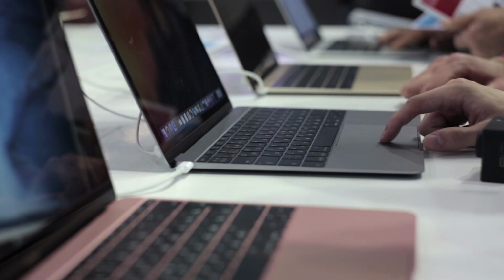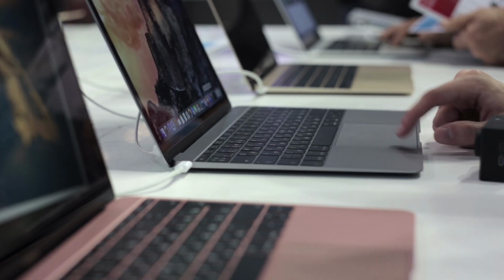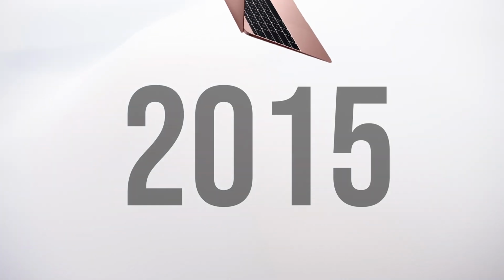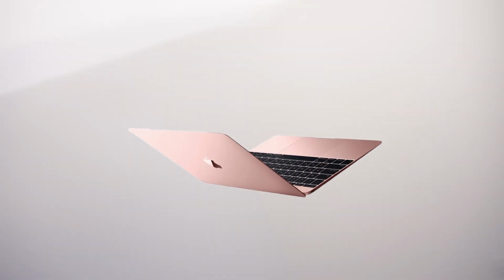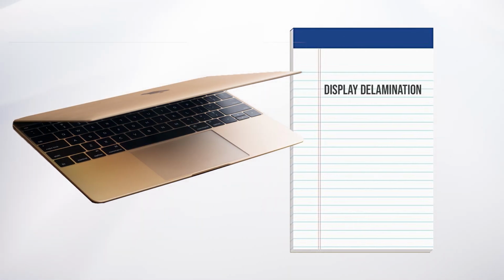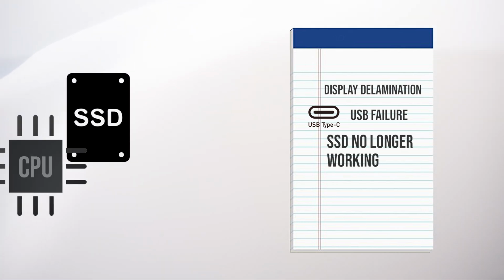And it wasn't just performance. If you could only do light work like editing documents on it reliably, then some people would still be fine with it, but it was not reliable at all. The 2015 first model had it worst. If you happen to own that model, it's very likely that there is going to be something wrong with it. Many users reported common flaws like the display getting delaminated, or some crucial parts of the computer like the USB port, the only one you have, simply ceasing to work. The same thing with the SSDs or even the actual CPU.